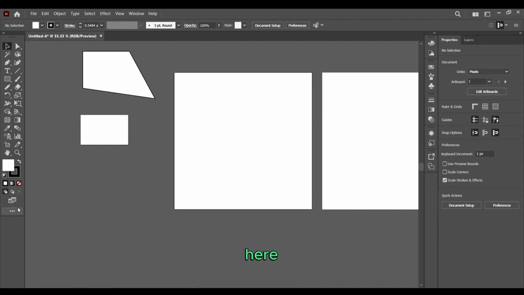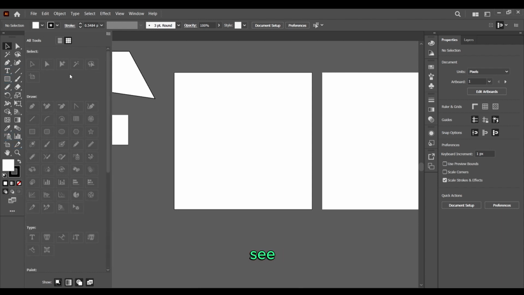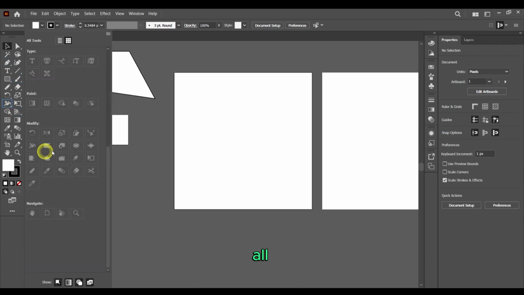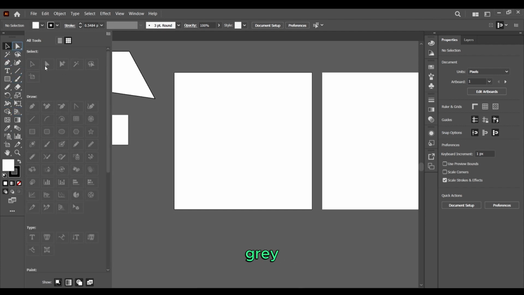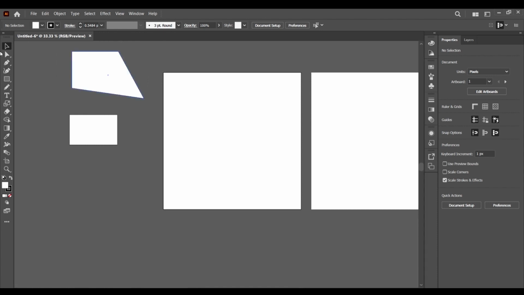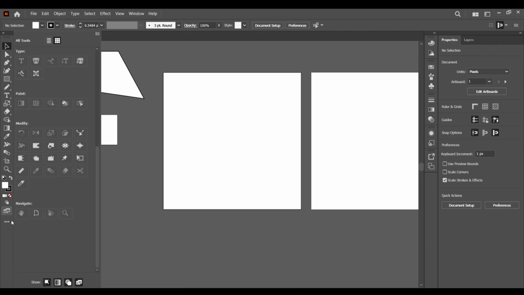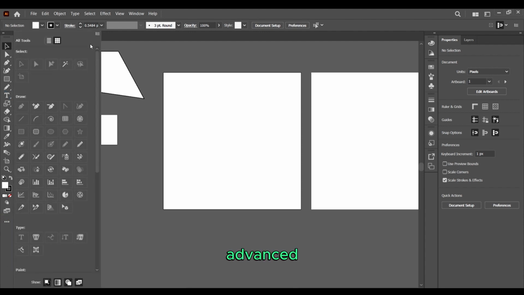Now, when you come here to this point, you see edit toolbar. So now we have it opened here, and we can see all our toolbars. Now all of them are activated. That's why you see them in this gray faded out style. Why is that? Because we are in the advanced toolbar setting, where all the tools are activated. When you come to basic, we just have a few of them, so you can see some of them are activated, some of them are not. That's basic and advanced toolbars.